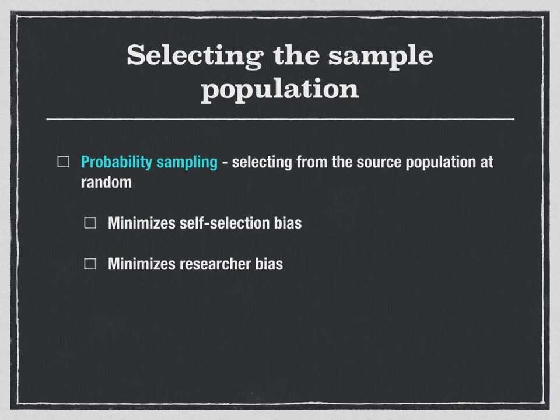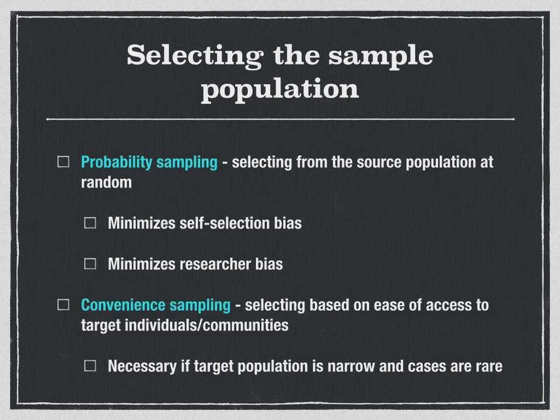Because it's so rare, you probably won't find enough participants with this disease if you simply randomly draw from a school database. In this case, we need to do convenience sampling, which is recruiting based on access to the individuals you're looking for. So in this case, you may specifically go looking for children with Duchenne at, say, a specialist's office, but be very careful with convenience sampling approaches.